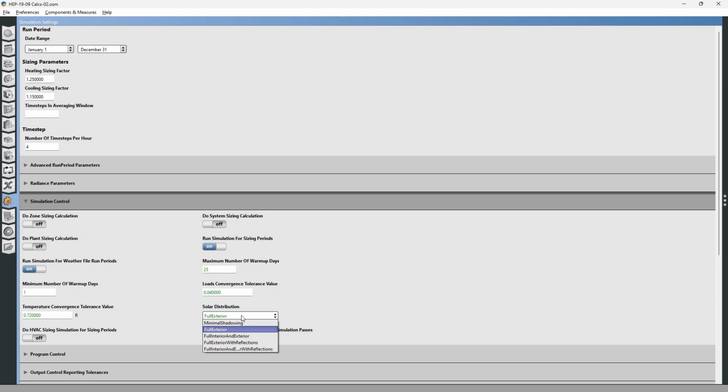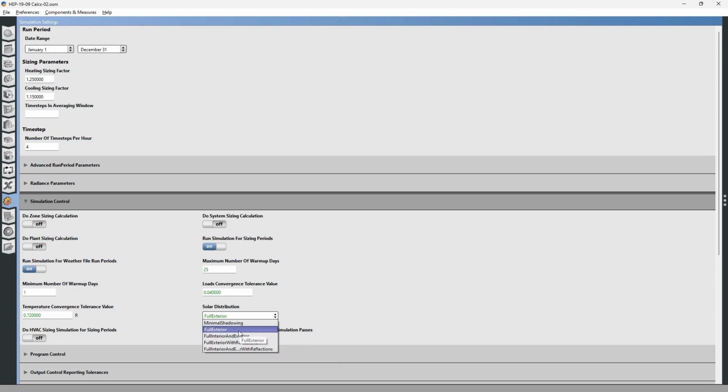It will not be taking into account sun reflections going through windows and bouncing off floors and walls. If you want to model full solar effects that go through windows and bounce off the inside of the spaces, you need to model full interior and exterior, or full interior and exterior with reflections.